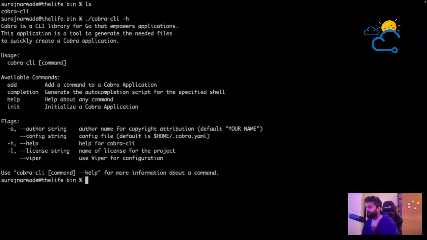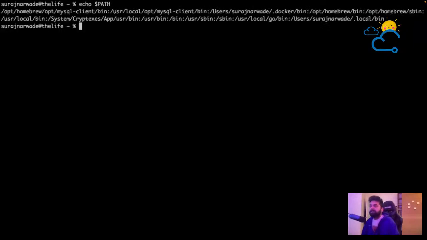Now, okay, do this. It's working now, right? Echo dollar path. Cool. We are in a path variable.